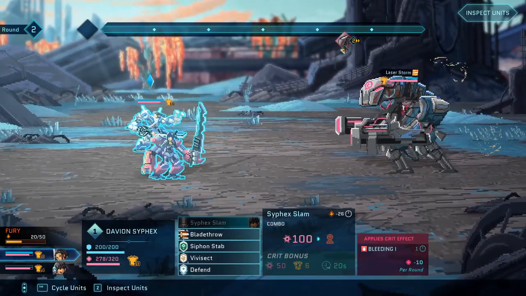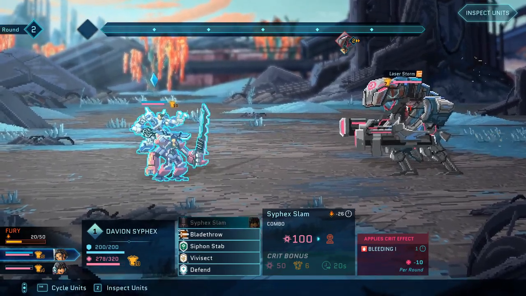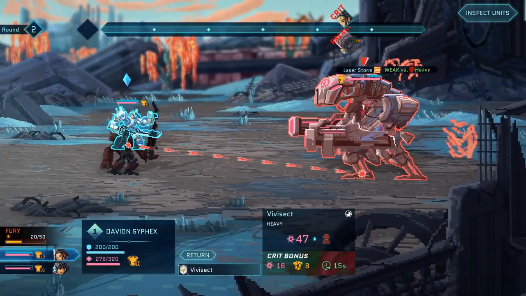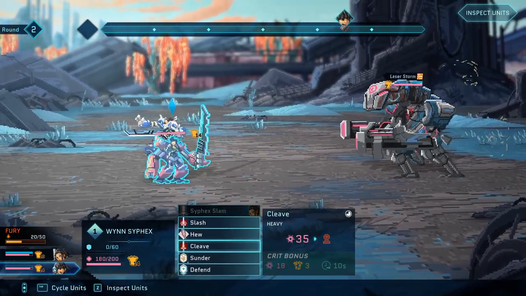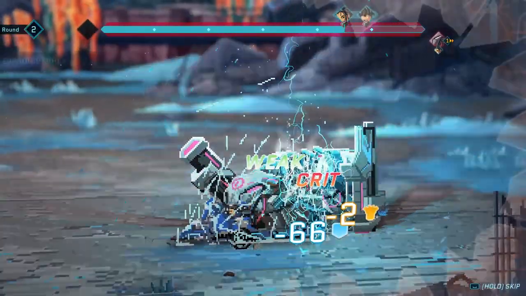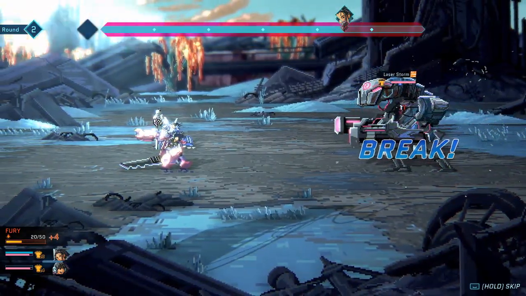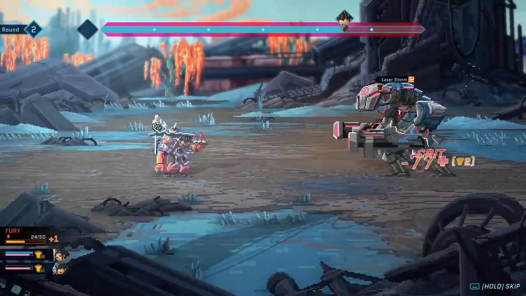Okay, so I guess Sci-fix Slam is the... oh, so I've already got 20 fury, that's sweet. So we'll do some more heavy attacks, and then we should be good, I guess, to do the special maneuver. Break! Oh, that was nice.